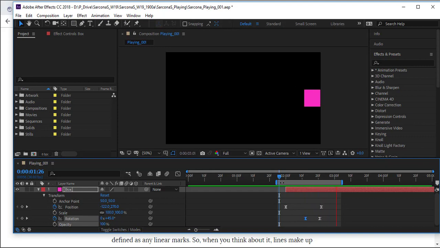If I know that this box is going to come from here and go right there, and this is going to come from here and go right there, and this is going to come from here and go right there, half the work is done. It's just a matter of applying that information to the software, okay? And then tweaking all of this. This is what we should be doing in After Effects, is tweaking the animation to get the best out of it. We shouldn't be trying to design inside of After Effects while we're trying to animate, while we're trying to do all this other stuff, okay?